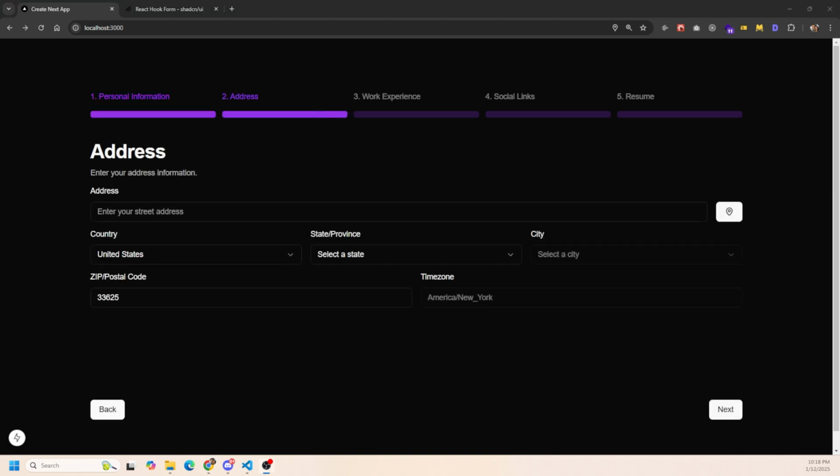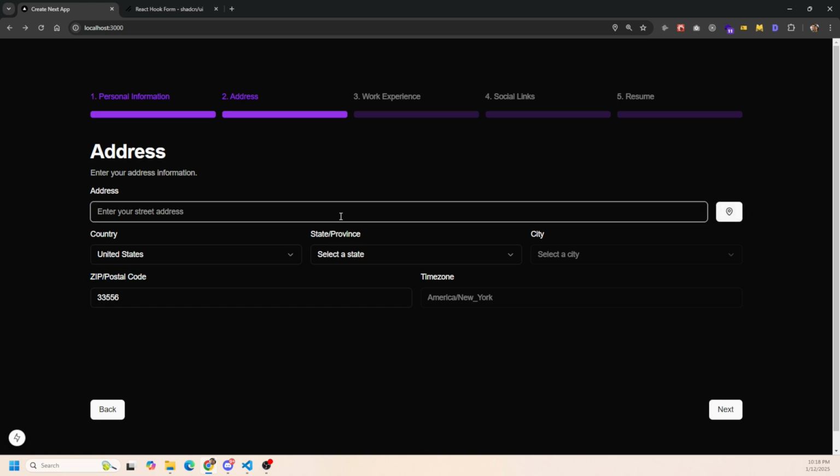On this address section, we did add a special feature. As you can see, this button here is using the geolocation API from your device. So as long as it's enabled on the user's device, you're going to be able to click this button and it is going to pre-populate the country and the zip code that they're currently in based on the user's device. So this is a cool little feature that you could always add to a form.